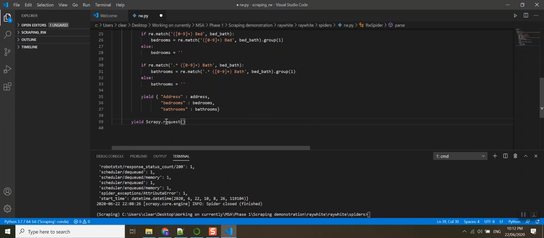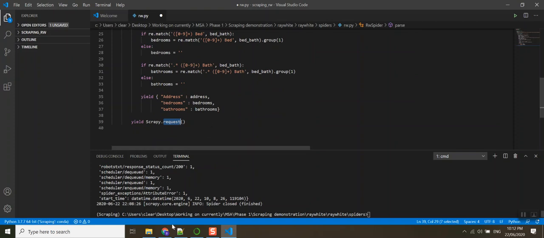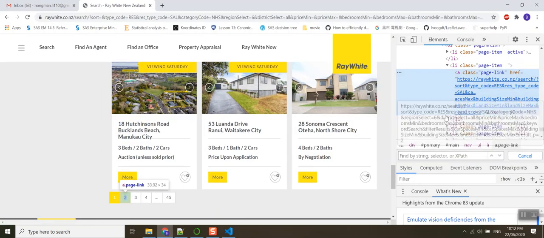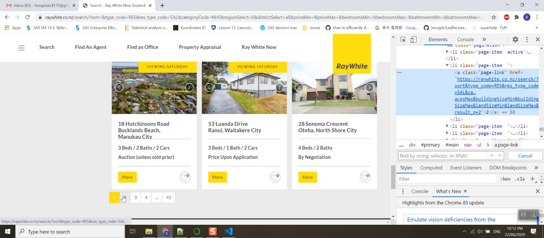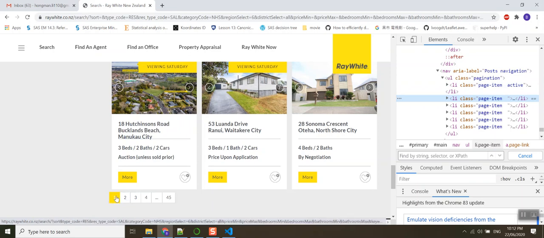So Scrapy.request requests a URL that it can visit. And how do we get the URL? We need to extract it from, as I've said, this button here. Okay, so let's just have a look, right? At first sight it seems difficult because we don't have a next button. If we're right now on page 1, we select page 2, but if we're on page 2, how do we know that page 3 is next?